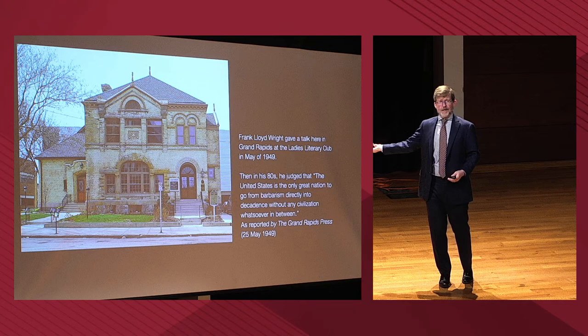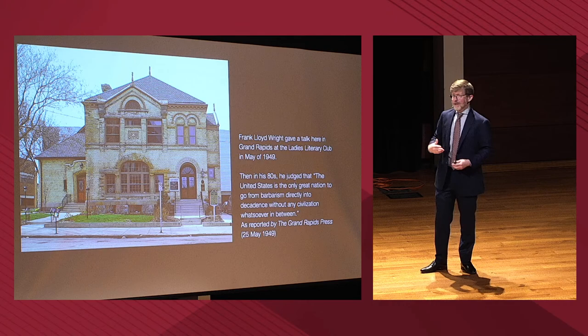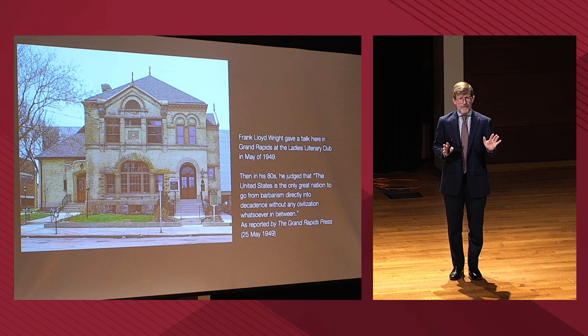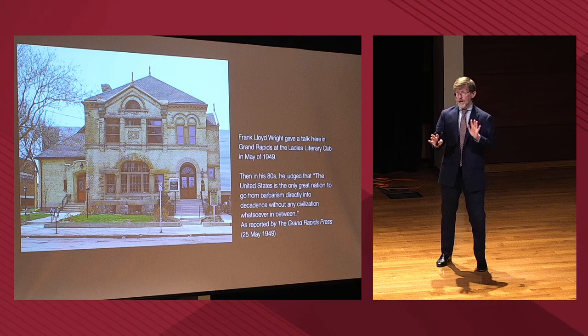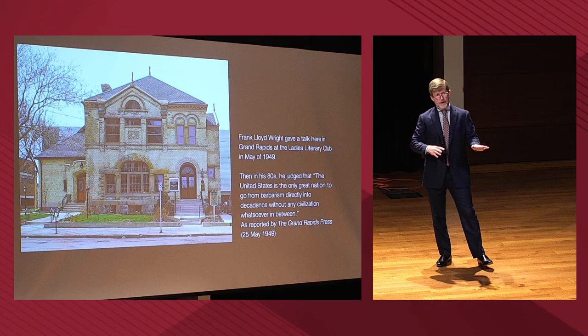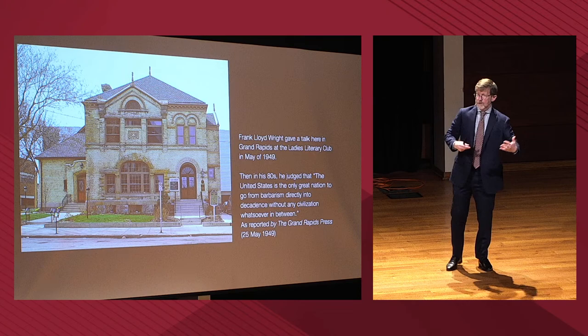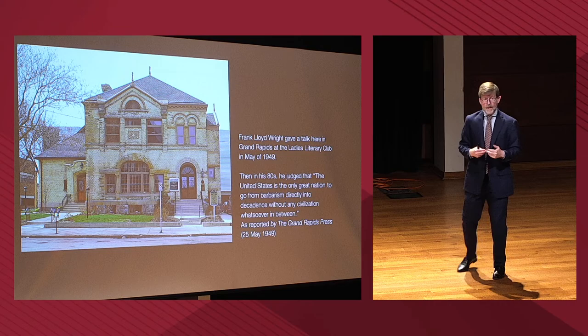The assumption is that Wright shows up in 1949, revisits that earlier house, and is explaining the ways in which it's been mucked about and is no longer what it was supposed to have been. It's a really interesting question of whether Wright had seen that house earlier — we just don't know. We don't know if he visited the construction site when the house was in process. We don't really know how even negotiations went between Meyer May and Frank Lloyd Wright — whether May was in Chicago for business trips meeting Wright at Steinway Hall or going out to Oak Park. We have no record of Wright being at the construction site.